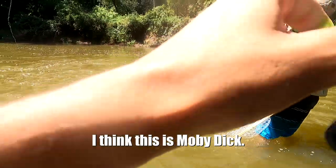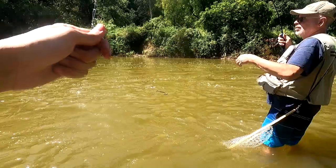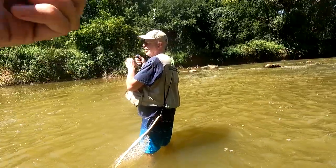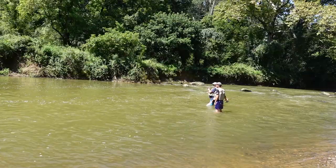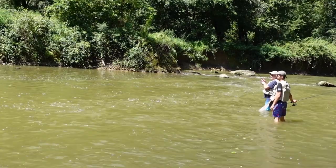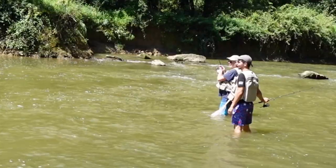I think this is Moby Dick. I think Moby Dick is a catfish. Pretty sure this is a catfish. Or a carp. Oh, a carp could also do it, yeah. You might have a carp. Just wear this puppy out. It seems like a catfish. Oh, I think it's a carp. I think it's a carp.